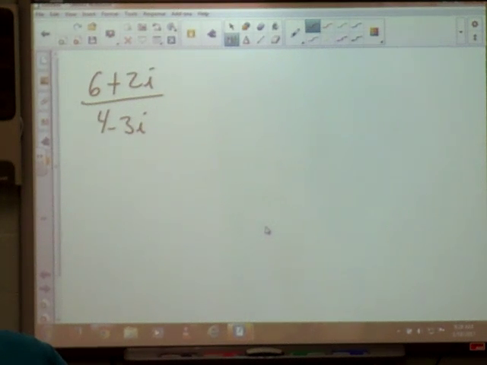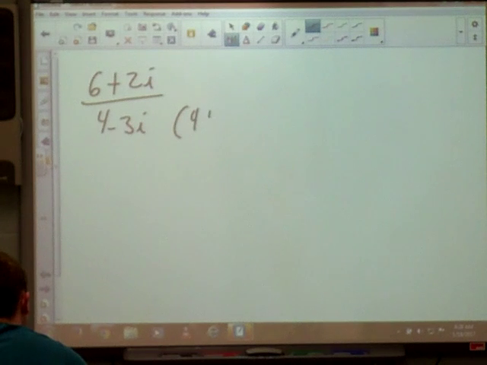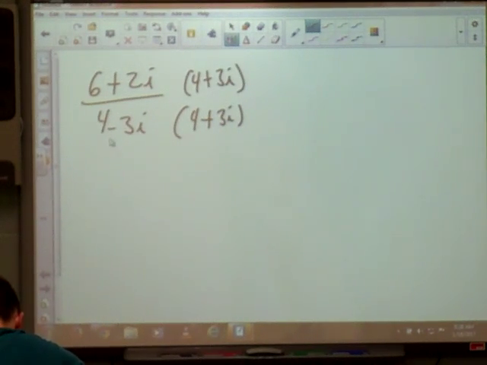What's the conjugate? We talked about it before. Nobody remembers? That's 4 plus 3i. Very good. Everything stays the same, you just make your sign the opposite. Good job, Mr. Whitey. So I'm going to multiply it by 4 plus 3i. Whatever I do on the bottom, I have to do on the top. So conjugate, get rid of the bottom, just change the sign. So now that's FOIL on top and bottom.